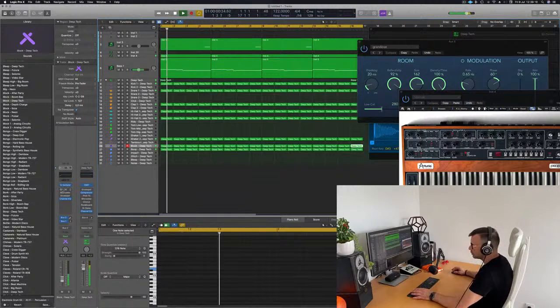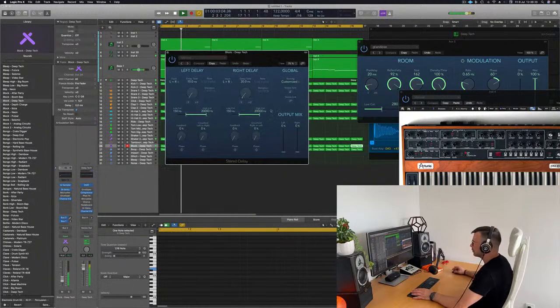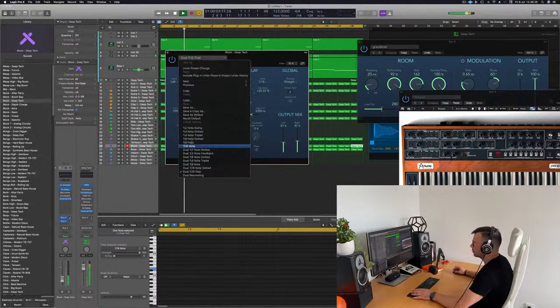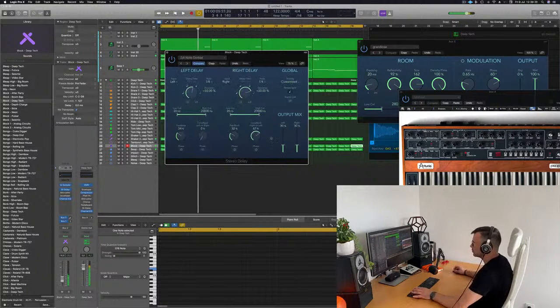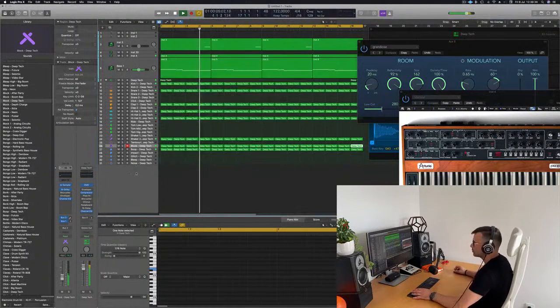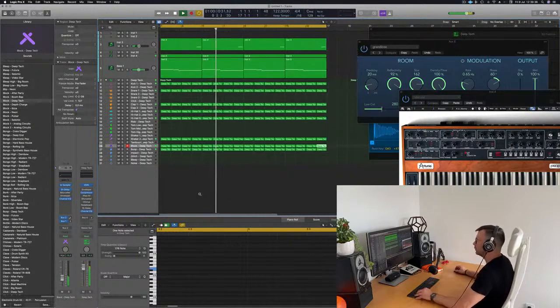Then drop some delay on it. A bit off to try to bring some more organic feel.